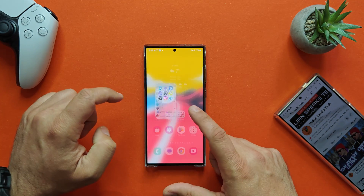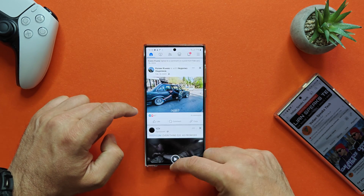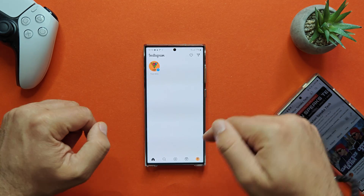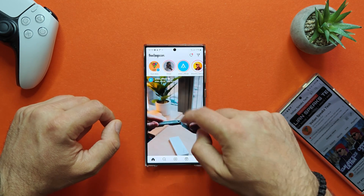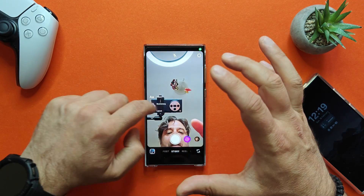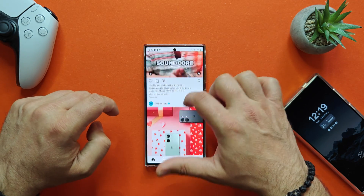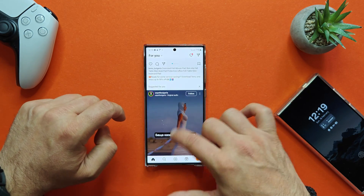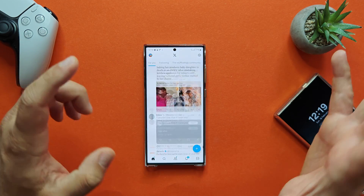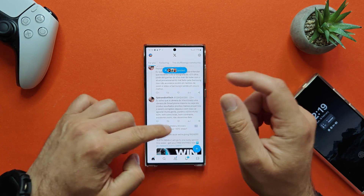Let's open some apps: Telegram, Messenger, Facebook — quite nice and very fast. Opening Viber and Instagram. Instagram has had a history with Android phones. Going left shows a very nice transition — nice and beautiful with not a lot of stutters. Scrolling, scrolling. Now let's open X and check the scrolling speed. It's still not quite as ideal as on iPhone, but I don't think it's Android's problem — it's just something they can't fully fix yet.